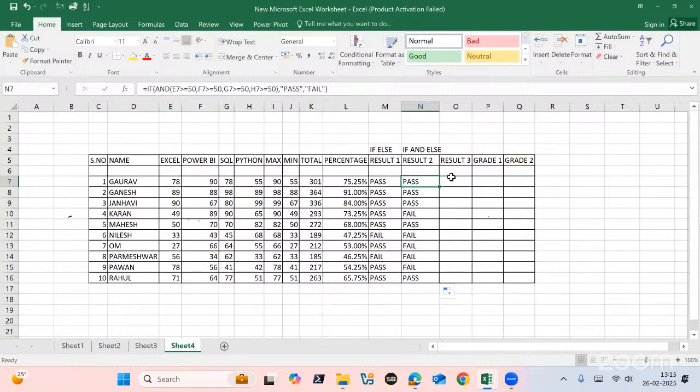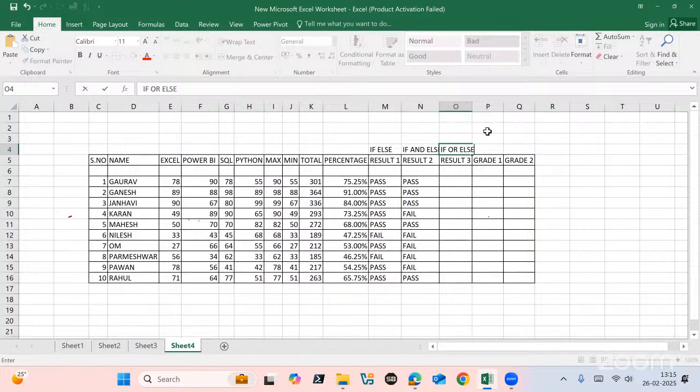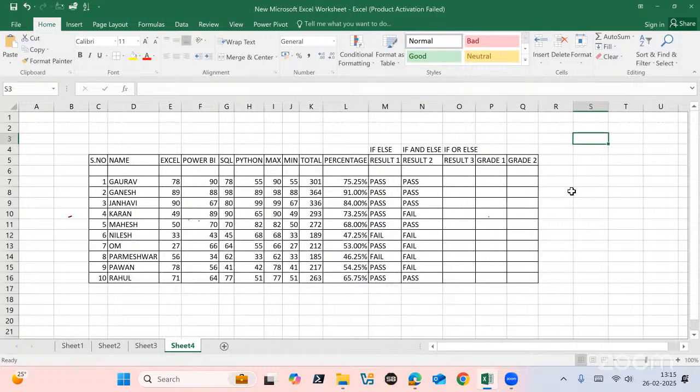Okay. Now come to result 3. Now for result 3, I want the answer in the same condition that we applied, that every mark should be greater than 50 on all the subjects and your percentage also should be greater than 50%, right? But we have to use an if or else condition. Can anyone tell me how we can do this? We have the same thing, but you have to modify the condition, whatever we have written in this pass and fail. We want the same result that we got here also.